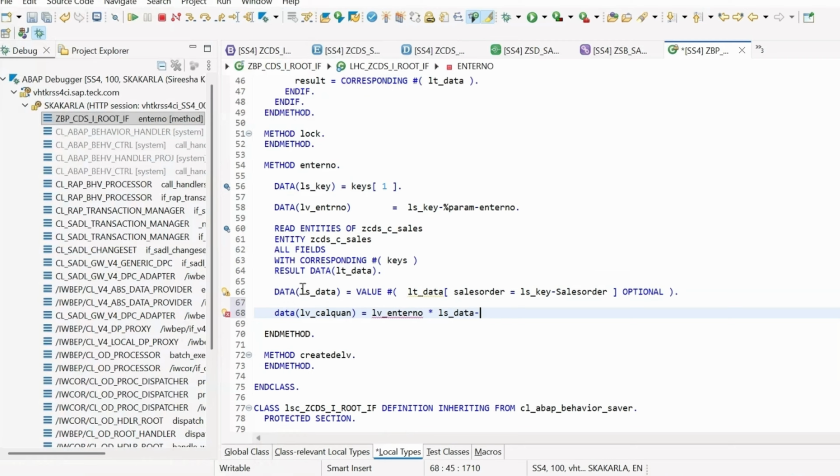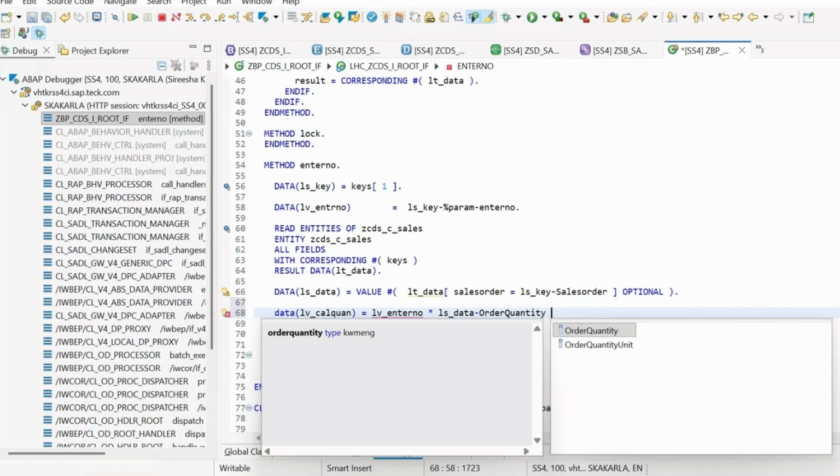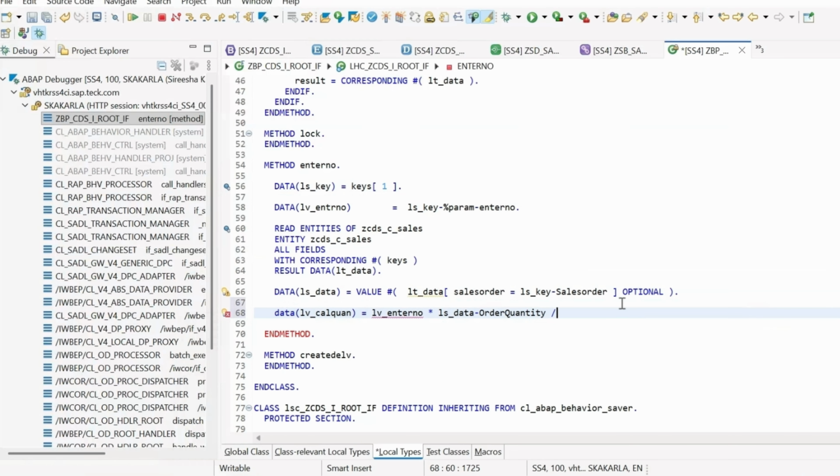We have to use this LT data, which is order quantity, and that order quantity maybe I will just divide by 10. I'm just doing some random calculation. You can do whatever calculation you want to do.